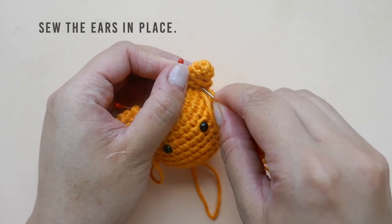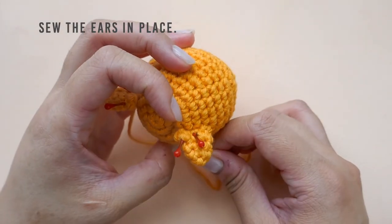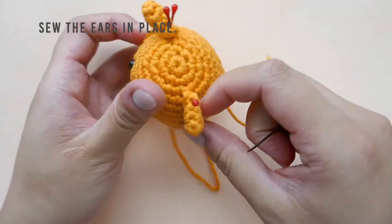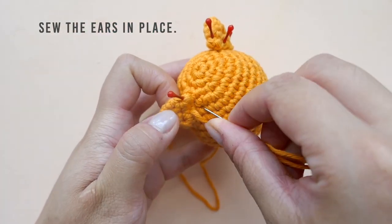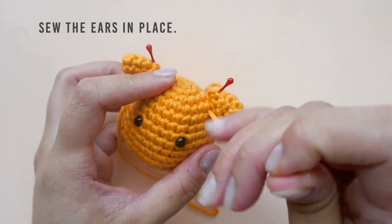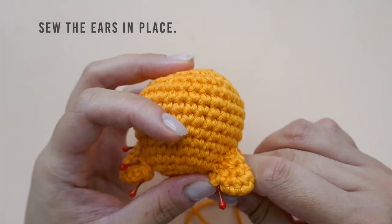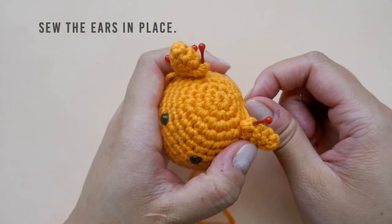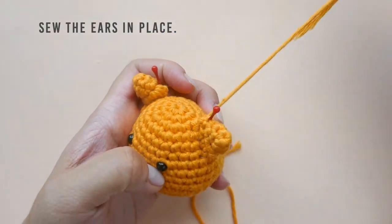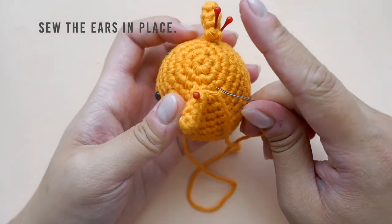Then, we will insert our needle back through the ear, making sure that it's coming out of the next stitch on the ear. Pull the needle through and lightly tighten. Repeat the steps we just did until you get to the end. When you get to the end, sew over the last corner of the ears again to fully secure.